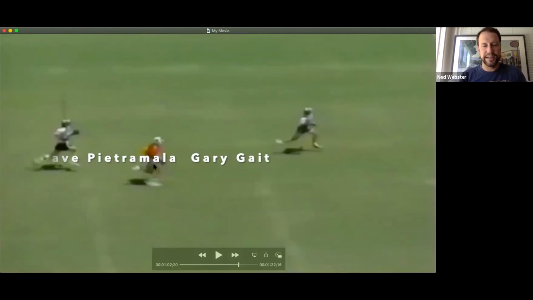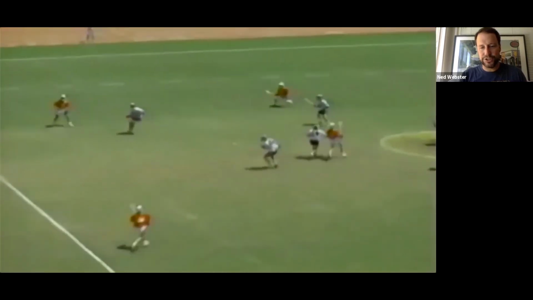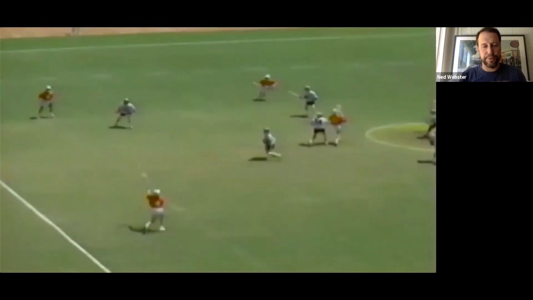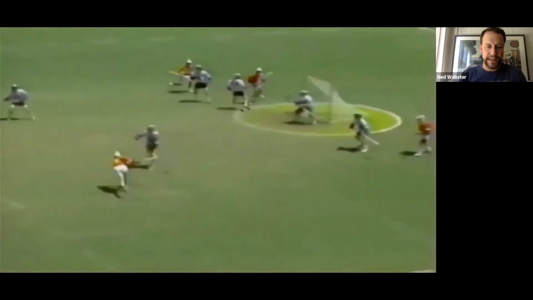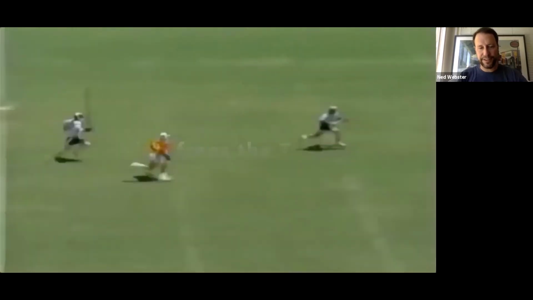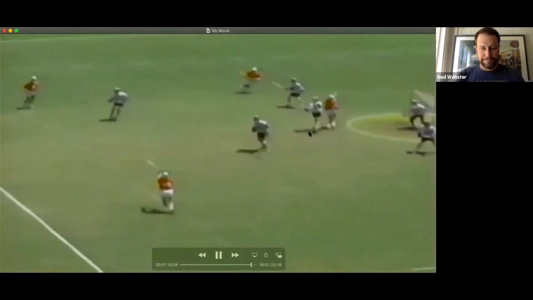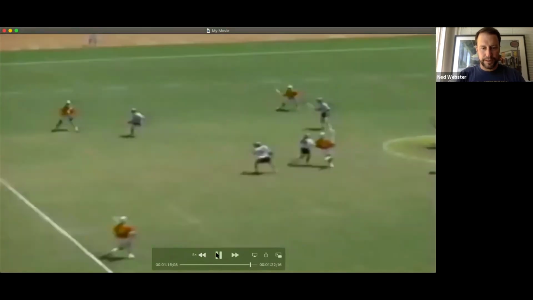And watch Gary Gait. He probably could have a carry situation right here. He probably could just blow by this middie. But he gives it up, and watch what he does. He cuts, draws defenders, and his brother Paul Gait steps in and rifles one. Let's see it again. Look how fast Gary Gait is for 220. Let's see it one more time.